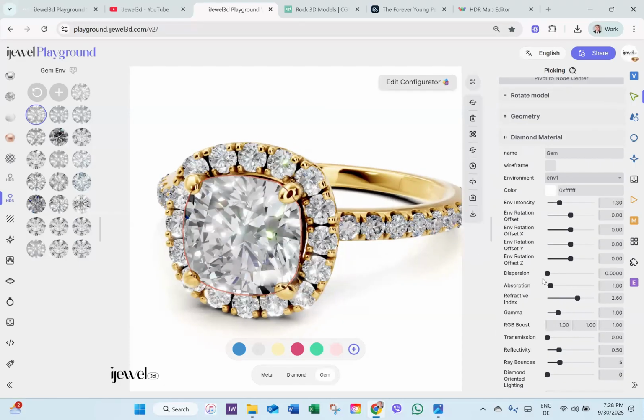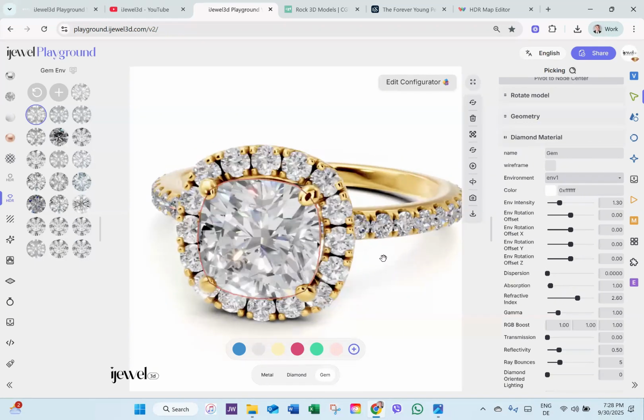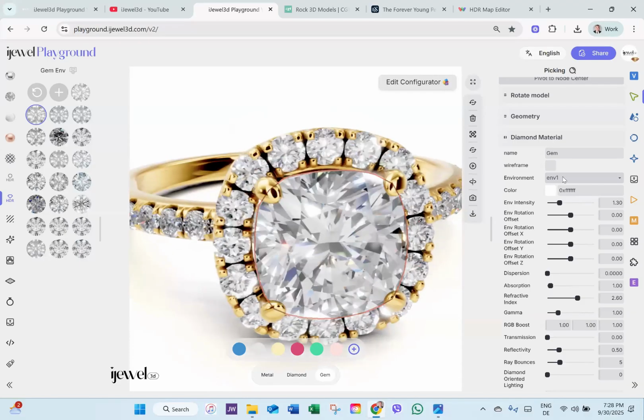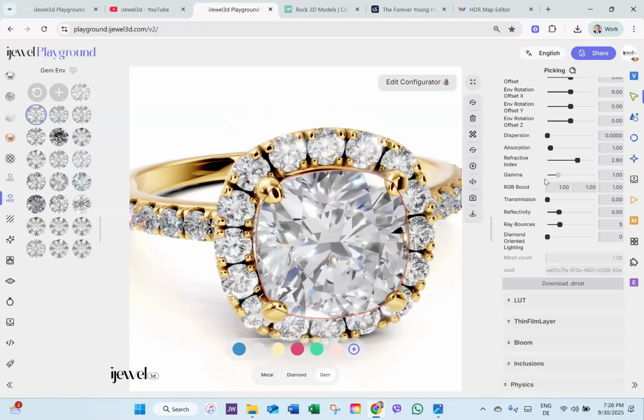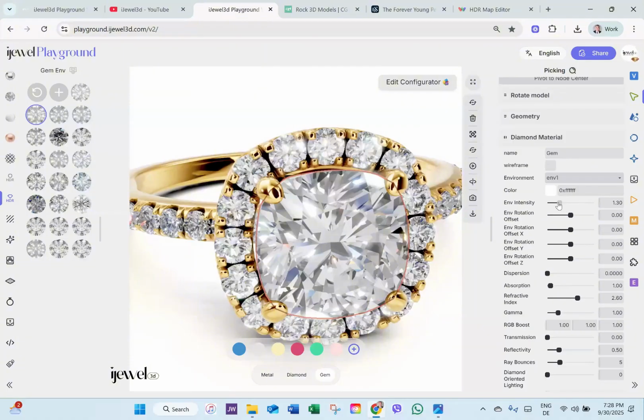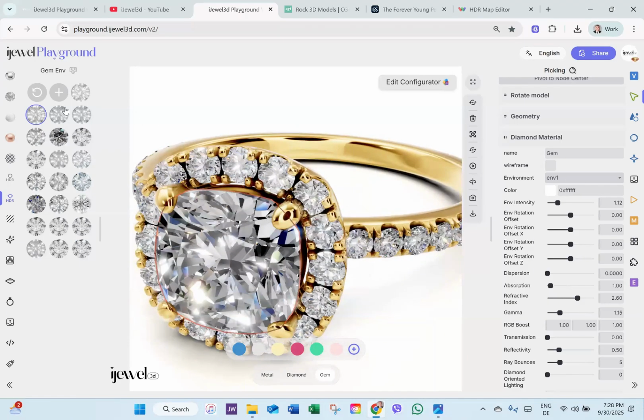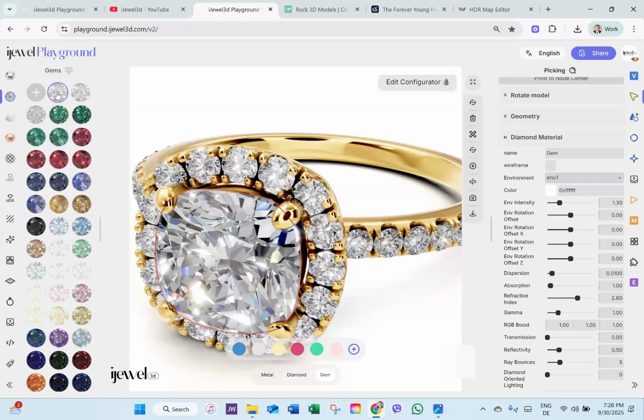So we have here still dispersion. Let us delete dispersion. And you just tweak the gemstones with environment intensity. Maybe you need some more gamma here, like that. And let us take another light, another gem. Maybe this one here.